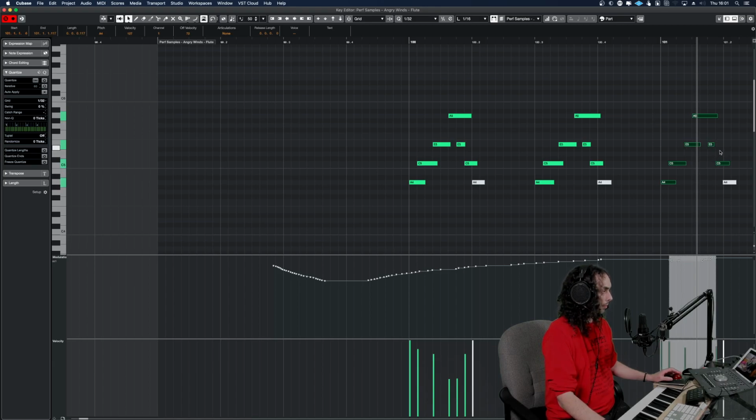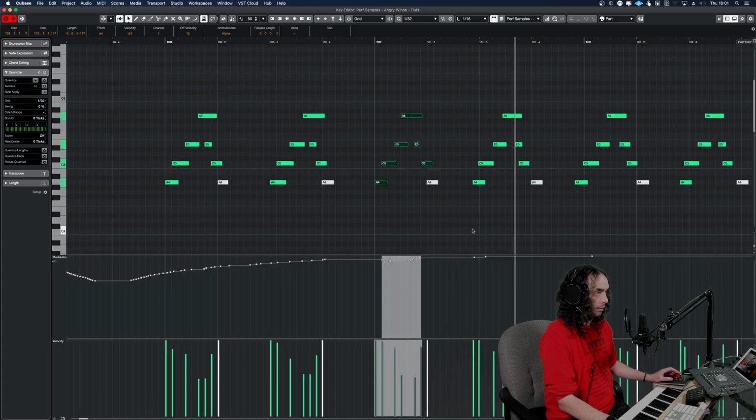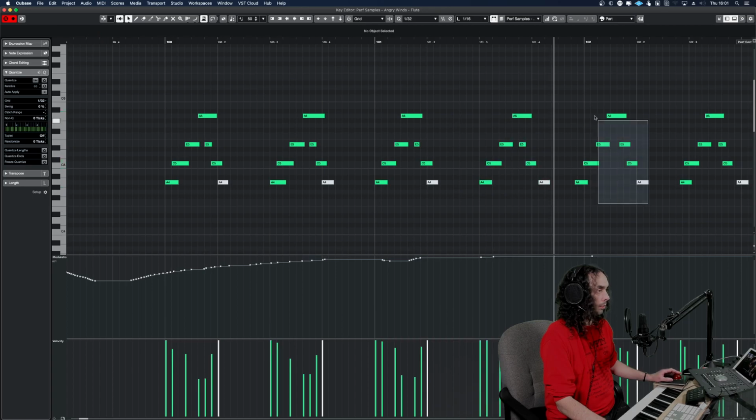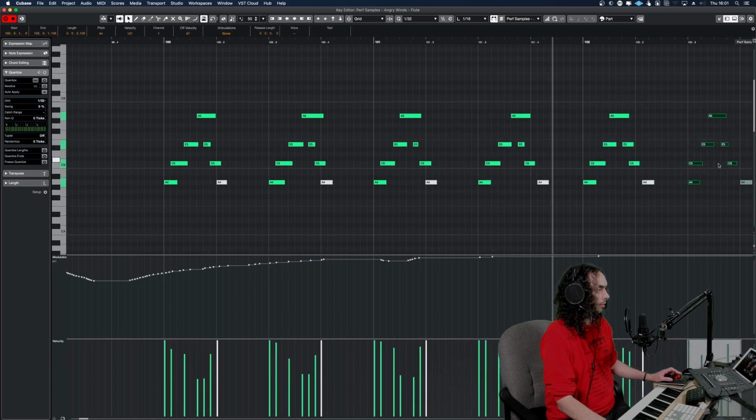That would explain why there's some timing problems. See how quick that is to edit when you've got buttons assigned to that.